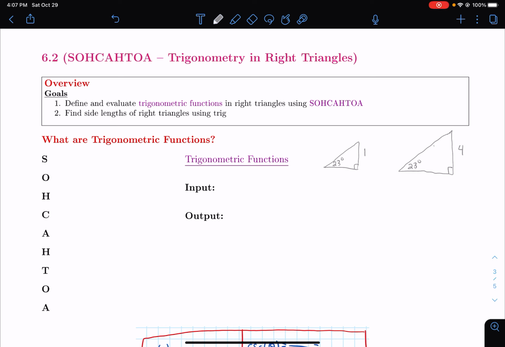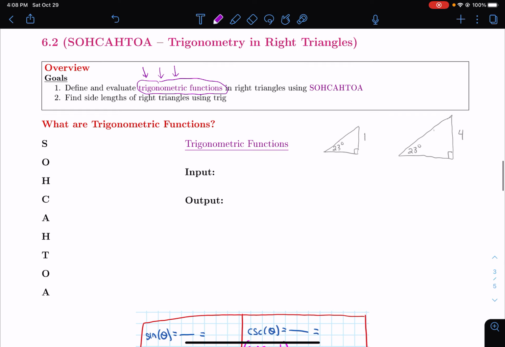One of the things that we're going to be able to do with these new functions, these trig functions, is that they are going to give us information about particular angles. So it'll give us information about side lengths in a right triangle where this angle might be 23 degrees or other values. And having that information about that 23-degree angle will help us regardless of the size of the triangle. So even if I have a bigger triangle like I have here, that information about the 23-degree angle will still help us. Okay, so what is this information about the 23-degree angle that I'm trying to get at? Well, trig functions, what we're about to define and review, are going to tell us information about angles in right triangles. Okay, so what are trig functions?